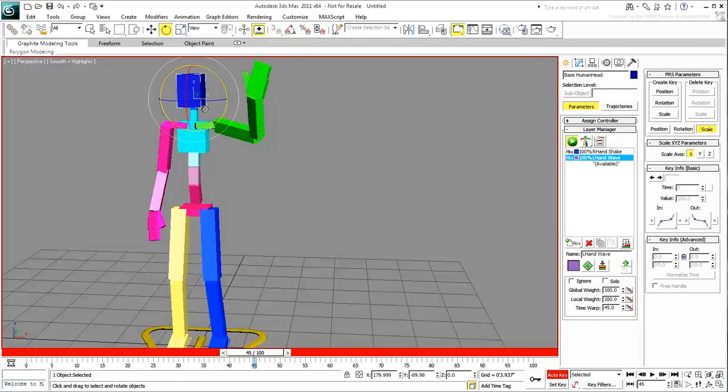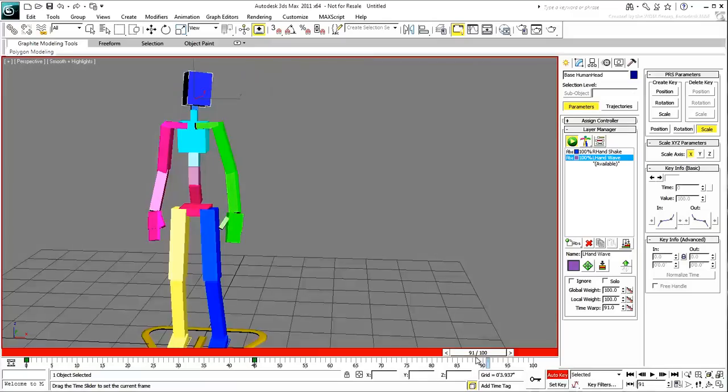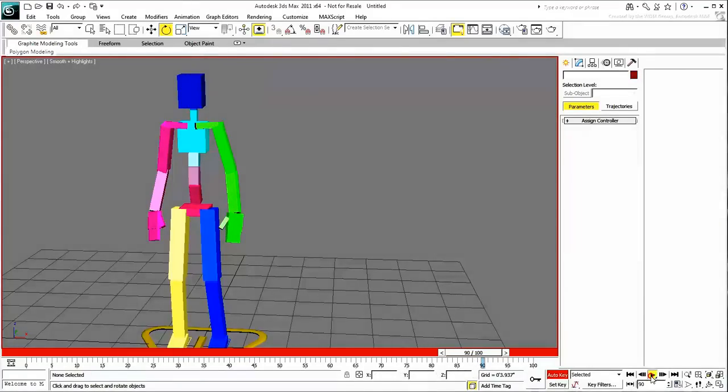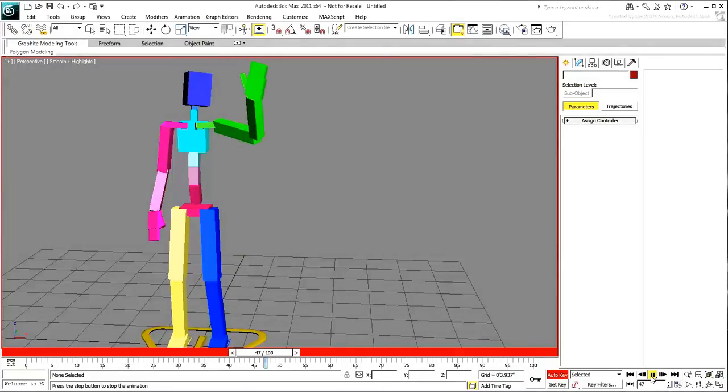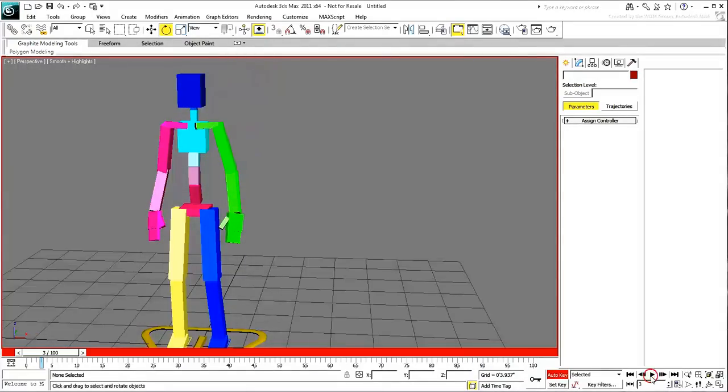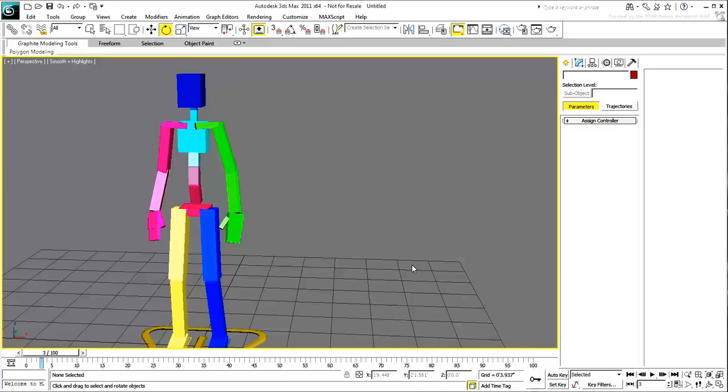If you want, animate the head to look in the direction of the wave. Do not worry about the quality of the animation at this time. This is more to study layer management. Disable auto key when you are done. So now you have 2 animation layers, each controlling the animation of one arm, with the second layer overriding the first.